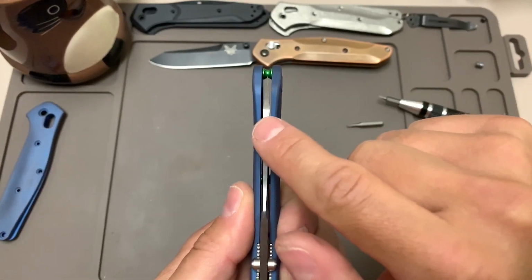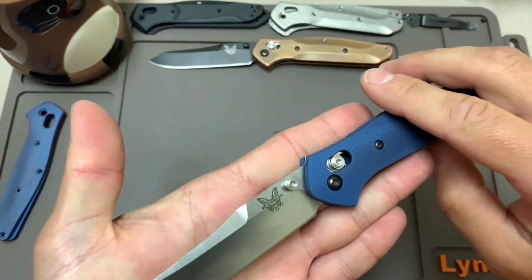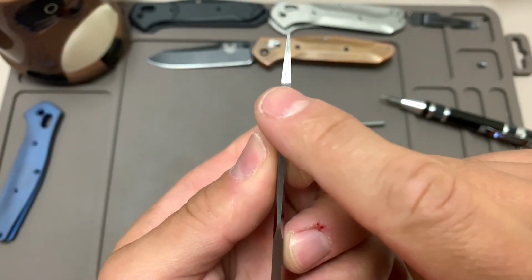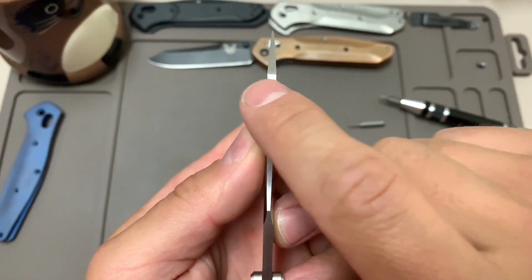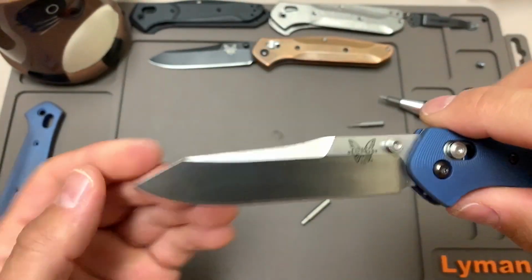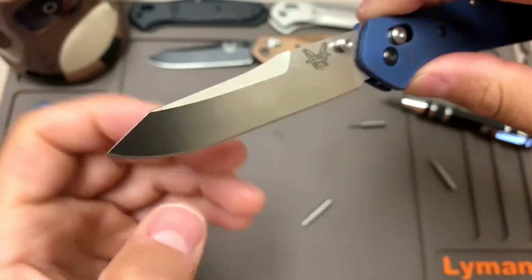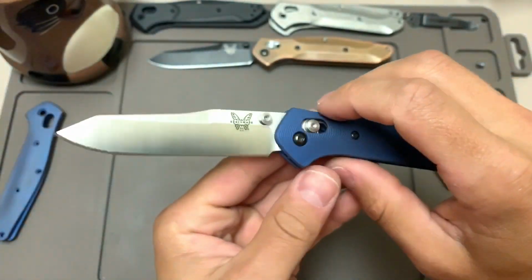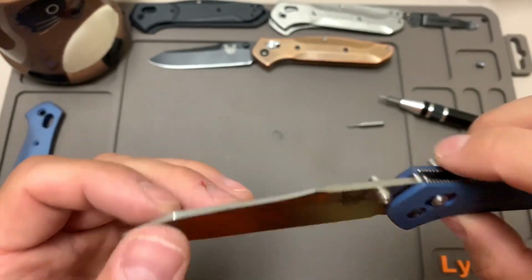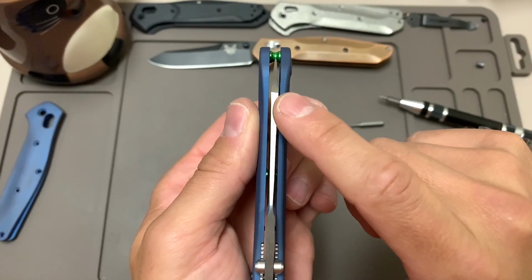Now, you will notice, look at this wedge grind here. I'm not going to lie, I love Benchmades. I have a lot of Benchmades, but man, some of the knives they put out, look how slanted that wedge grind is there. It's at an angle like this. It's not good. Their blade grinds are always funky as hell. One side of the grind will be really wide and the other side will be more narrow. This knife overall isn't too bad, and like I said, it's super sharp. But the grinds and stuff, they're a little bit ugly, which sucks because you can see that when it's closed. It doesn't look good. See how askew that is?